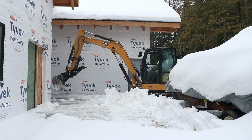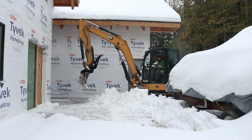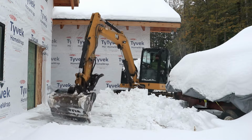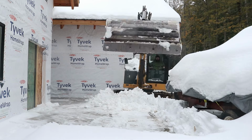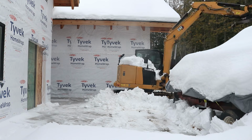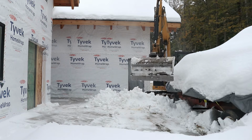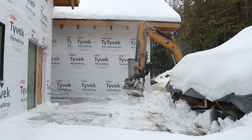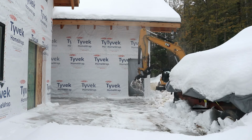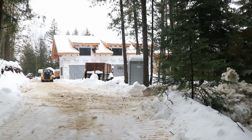This is the first time we've really done any snow removal since probably the end of November. Temperatures have been really cold and we've gotten some snow, but not a lot, not enough that warranted digging things out. And even this amount of snow isn't a whole lot. If we didn't have the warmer weather coming and the concerns about ice, I would probably not spend the money on snow removal and wait for a few more storms to stack up.